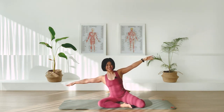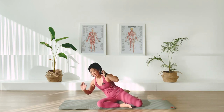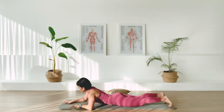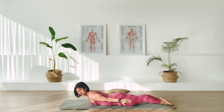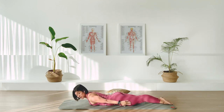And then come on up. Good job. And release. Let's go to our front, please. And we're gonna go into your prone position, which is on the belly. The arms go along the side here. Right, and have your legs together, feet together, all right?